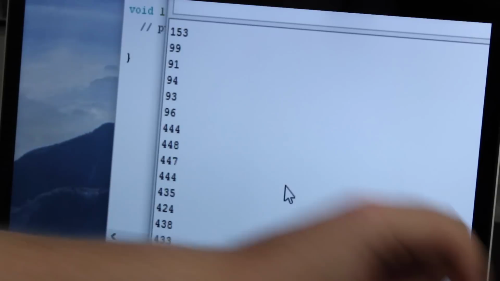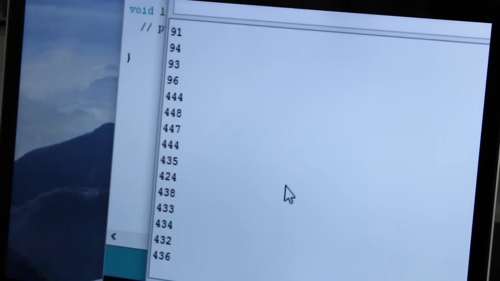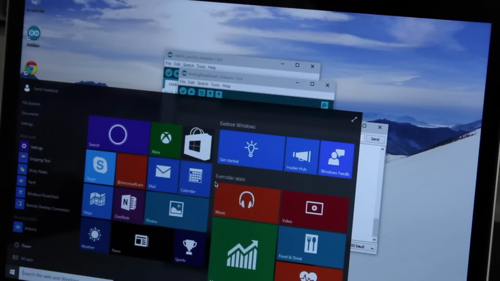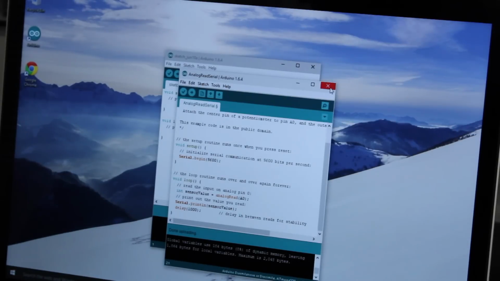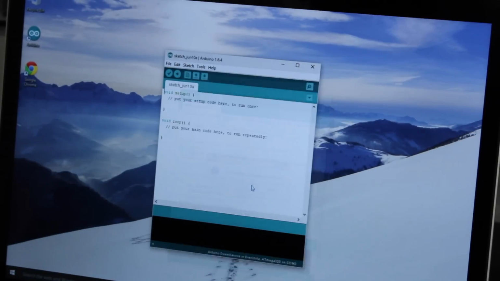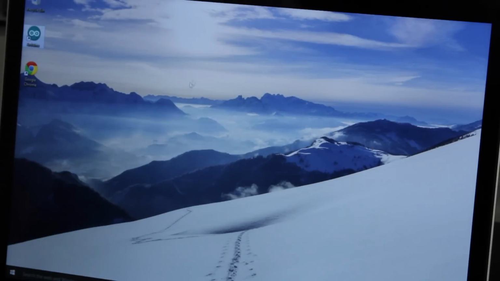It's very simple, very low cost, very easy to work with. So that's really all we need to do with the Arduino. The majority of the work is going to be in Java. And like in the earlier video, I'm going to show how to do everything. So even if you didn't see the earlier video, you can follow along.